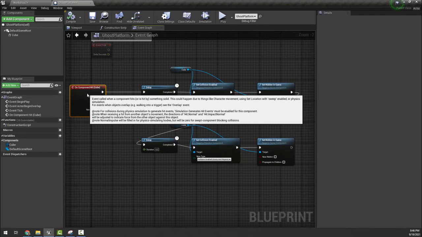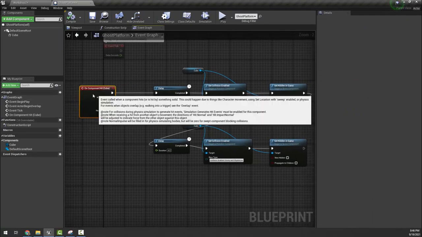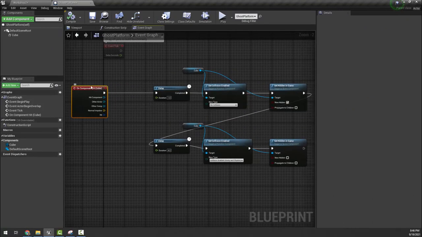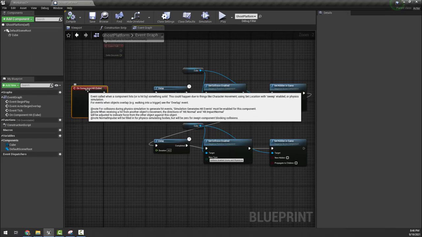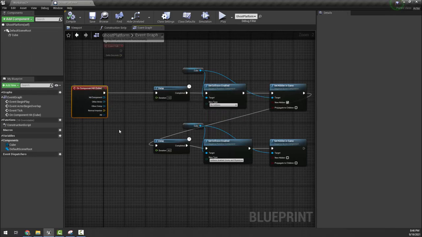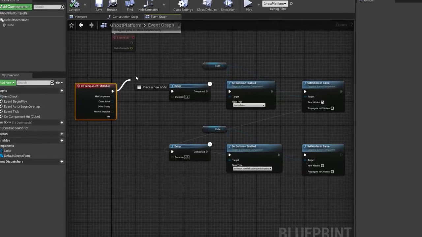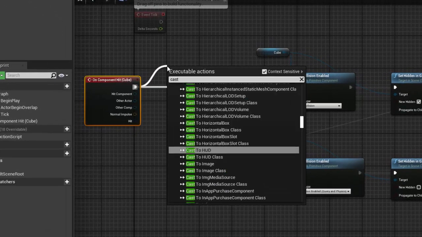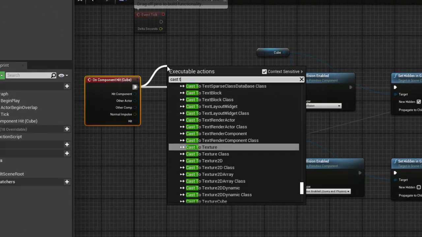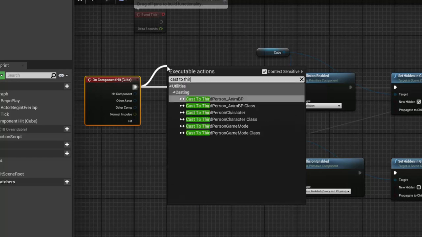Okay, so coming back into our code, there's a couple of small things that we can add here. One is just like when we respawn or some of the other things, this hit cube triggers when anything hits the cube. So if you add enemies into your game, if you have physics objects rolling around, anything touching this thing is going to make it disappear and come back. So what we often like to do in here is put in a cast to the player character. In this case, it is the third person character.